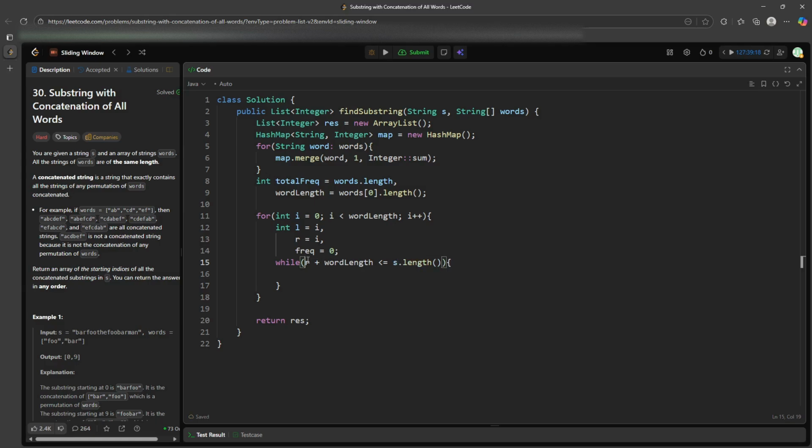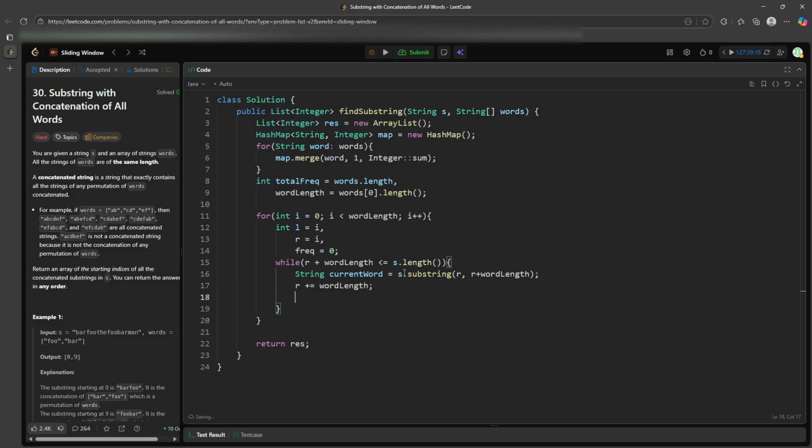So when we're doing the substring, we want to make sure the last index doesn't include it, right? So for example, if we have s.substring R and R plus word length, now you know the last index is not included. So that's why you need to have a less than or equal, and this will represent the current word. Since I'm using the R to traverse, R at this point will be i plus the words.length, which is going to be 3, and I'm going to increment my R by the word length.